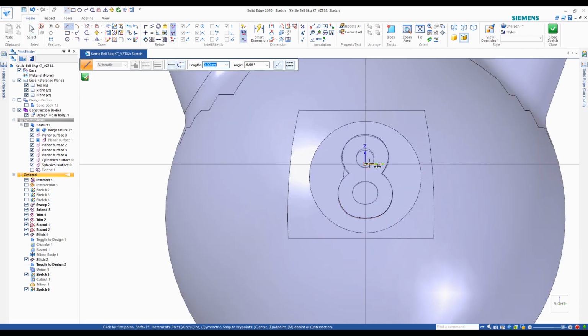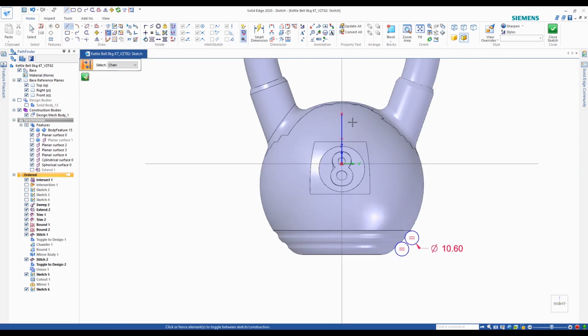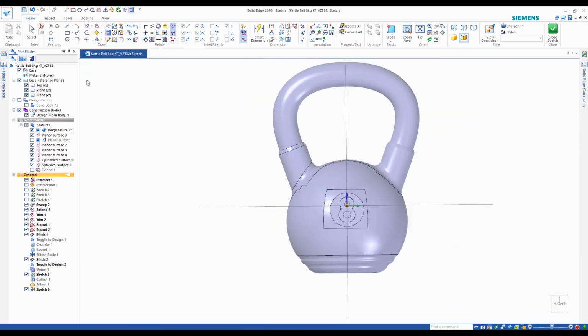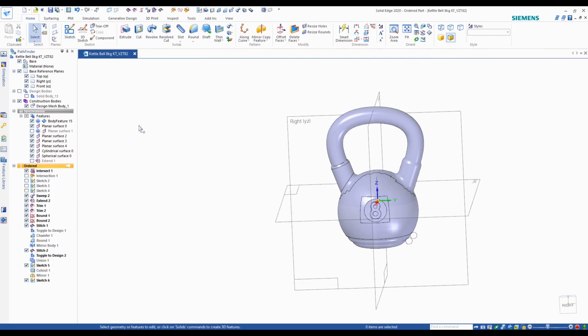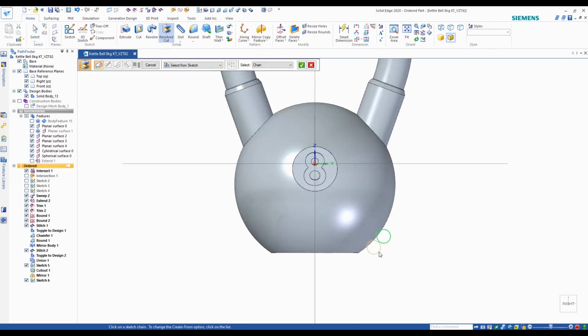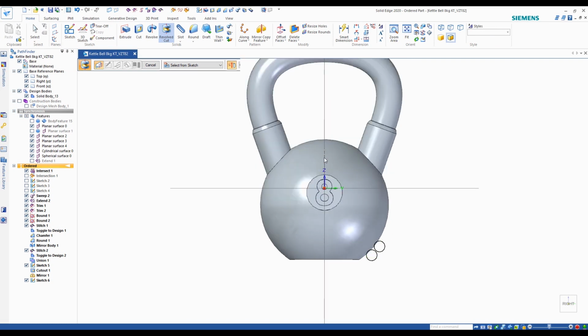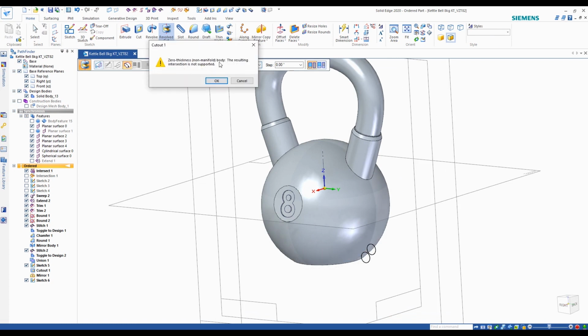Okay, and you want to create the axis of rotation here, so I'm just going to create a line, and I'll make it a construction line, and accept. And hit finish. Now bring back our solid body, and we're going to want to use the revolved cut command. So take our two cross sections here, take the axis of rotation. We want a full 360, and we're getting an error here.